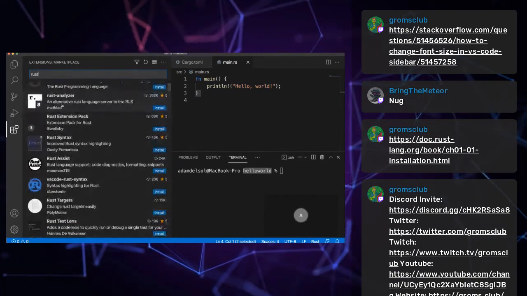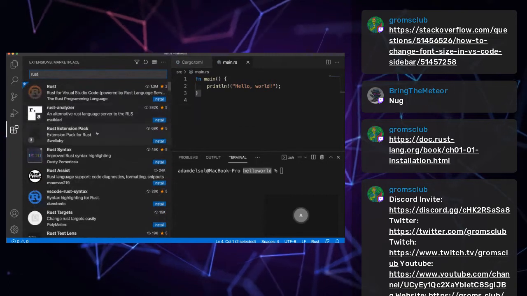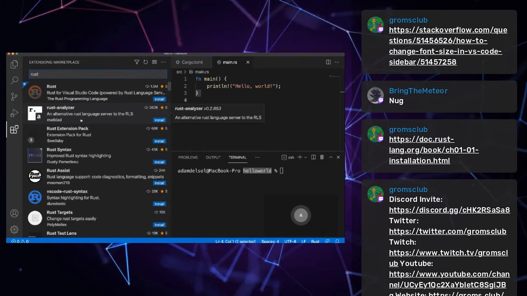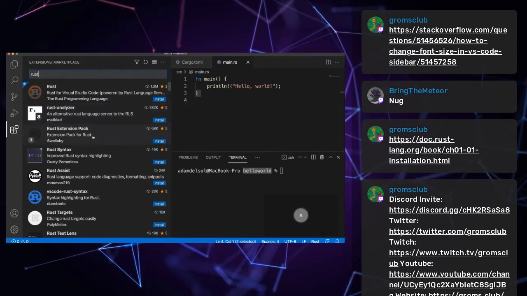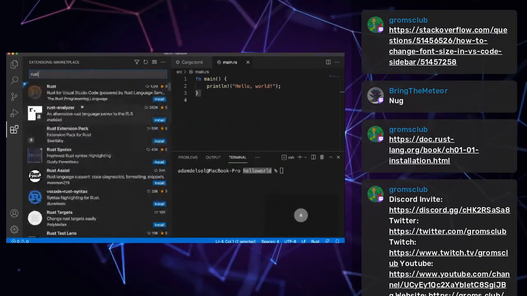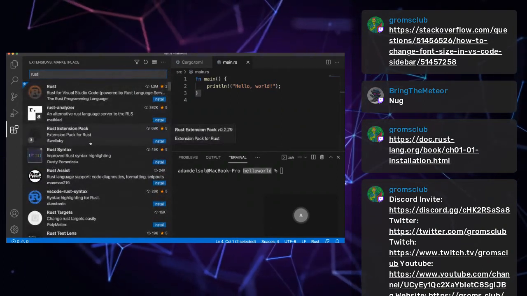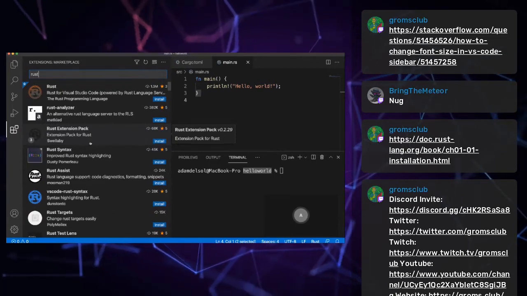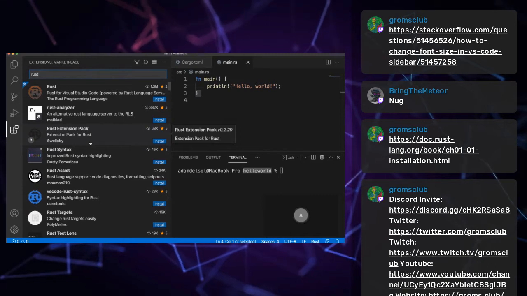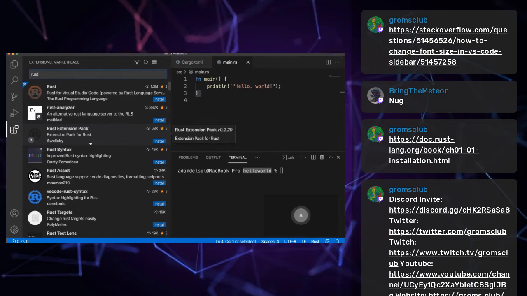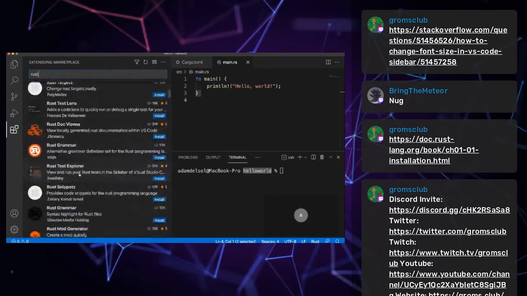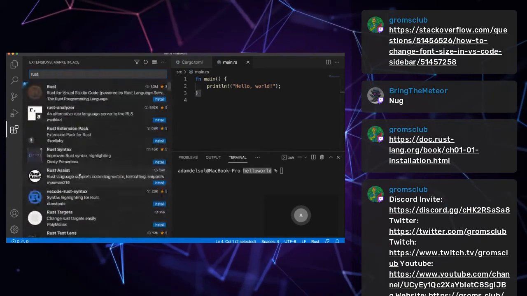So we got a lot of Rust fun stuff going on here, and they're really easy to install. But I would encourage you not to go crazy when you see all this stuff, because then you just have a bunch of things, and some of these things will do the same thing, and every time you open up a Rust application, you'll have to figure out which one you want to actually run. So the two big ones here that I'm aware of, there's a lot that I've never seen before, which is fine, but I'm not going to mess with it because I just want to kind of keep it.